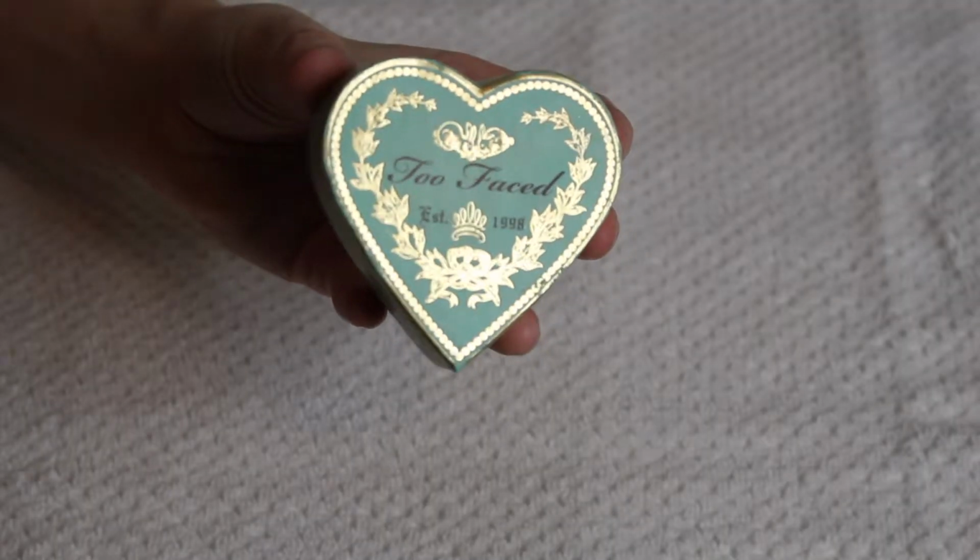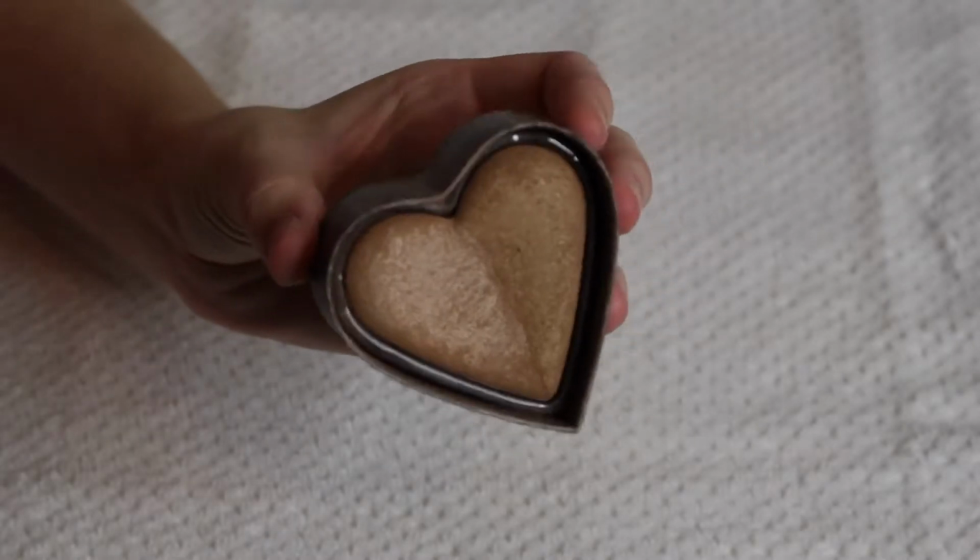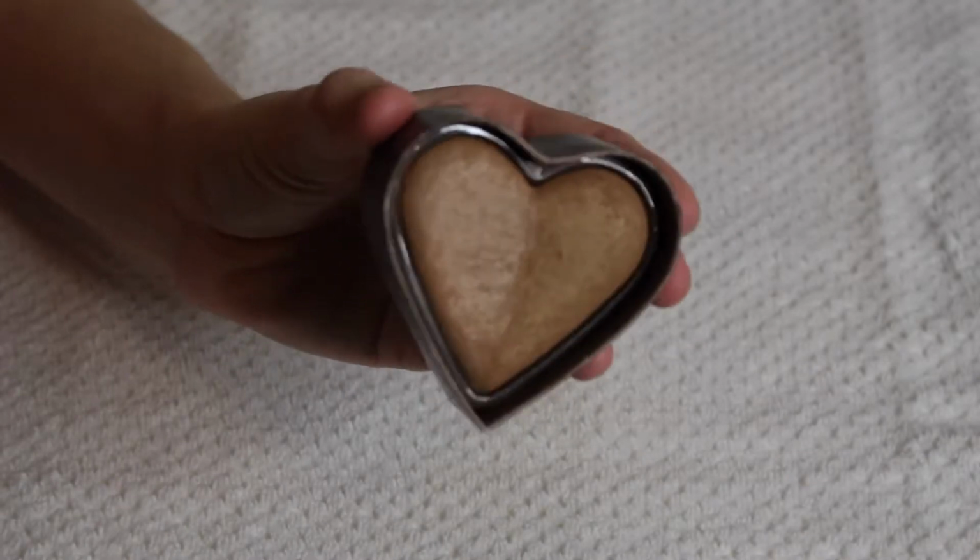It's got a darker bronzer on one side and then a lighter one, and then you kind of swirl them together, and I just feel like it is the most perfect blush. There's a little bit of sheen to it, but it's not a shimmer, and that's what I love about it. It's not overwhelmingly cool toned, it's not overwhelmingly warm toned. It is a very, very good bronzer for my skin tone because it looks like it could be a contour, but it's not a contour because it's not that ashy. I love this bronzer, and I think it is honestly one of my favorite bronzers of all time. Definitely in the best of for me.